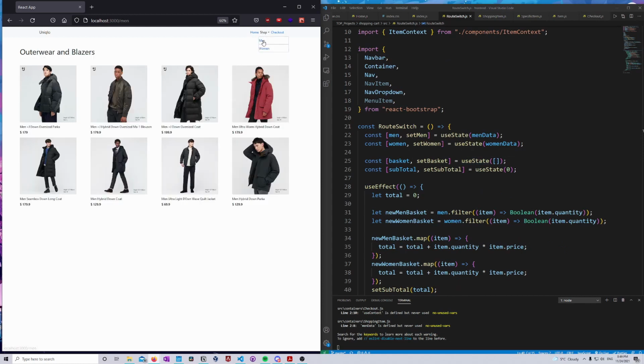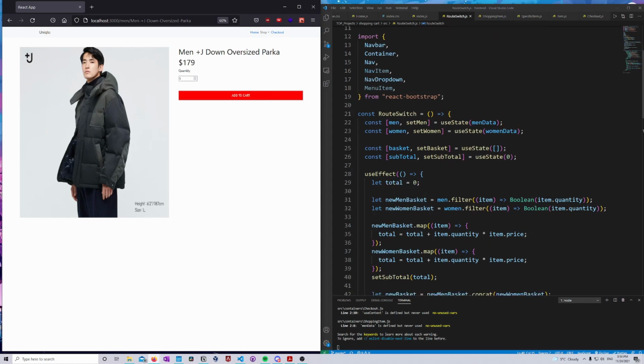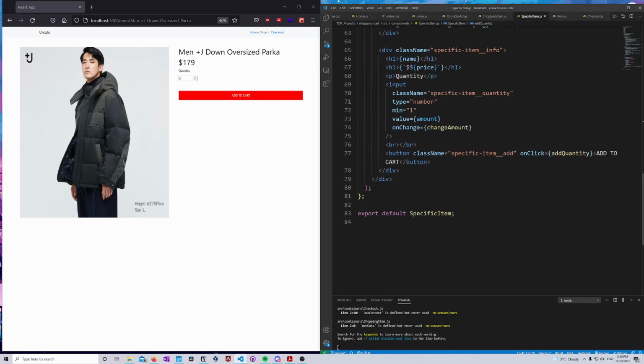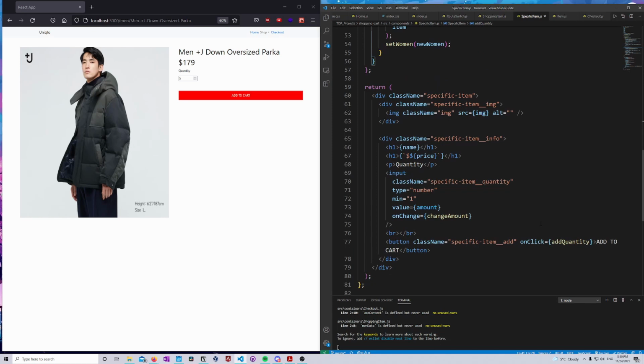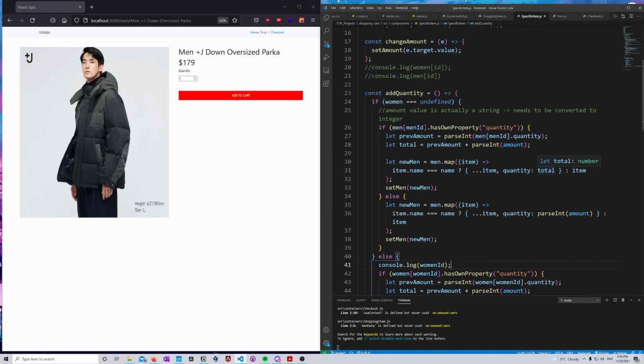So how everything links together is, if we go to a specific item and we select a quantity, we'll click add to cart. The button will run a function called add quantity. And what it'll do is it'll see if that object within our mens array has a property called quantity.